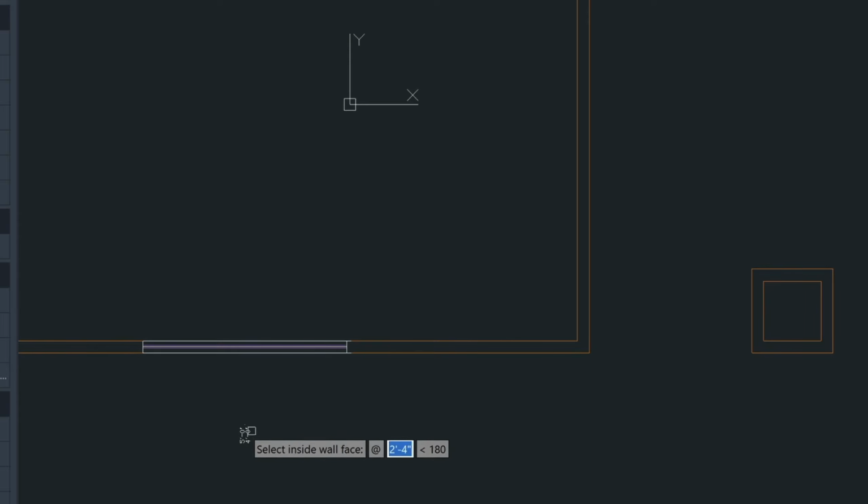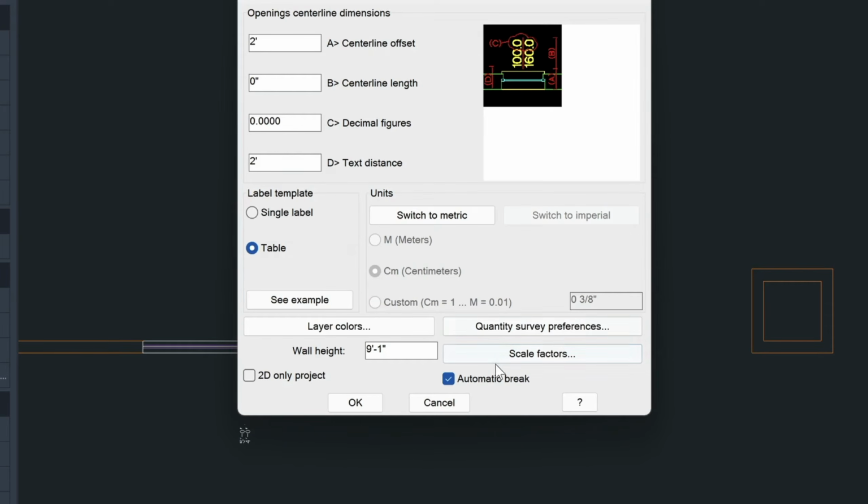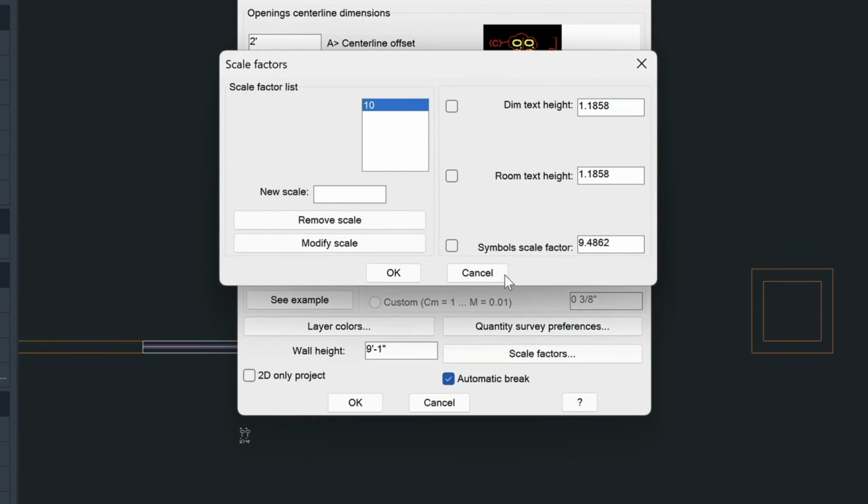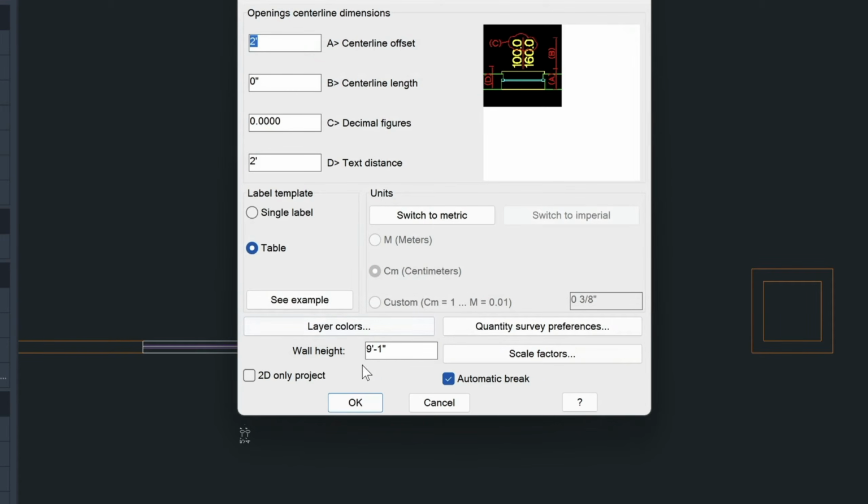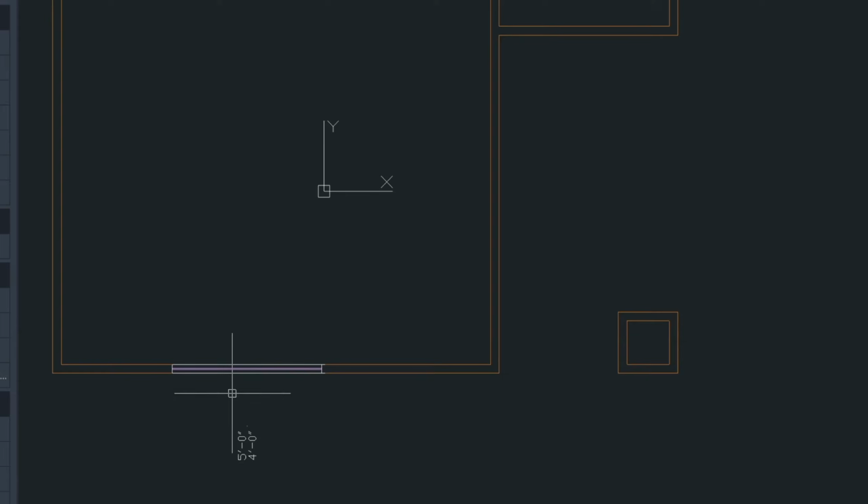Notice that the text is too small, and that comes from the scale preferences. So we'll come back to scale. For some reason, I must have not saved this. We definitely want to change this to, let's see, a 24. I didn't click the little box here. That's what I did. Want this to 3/16. Sorry about that. So I'll just choose OK and then OK. As you can see, it scaled it up appropriately. It's all good to go.